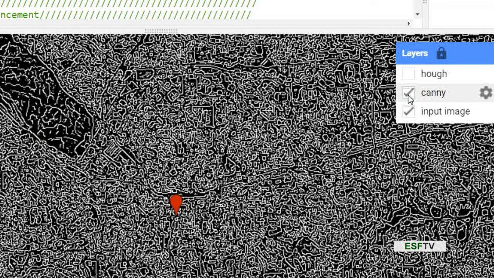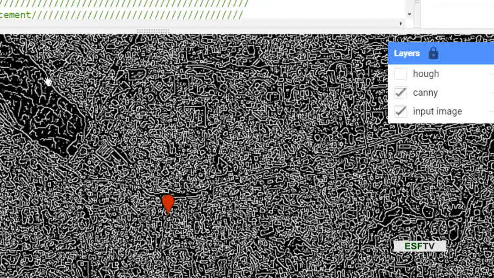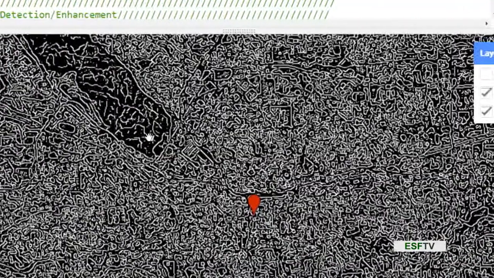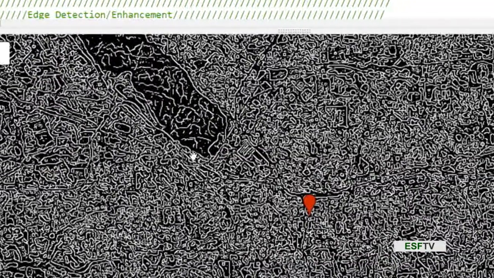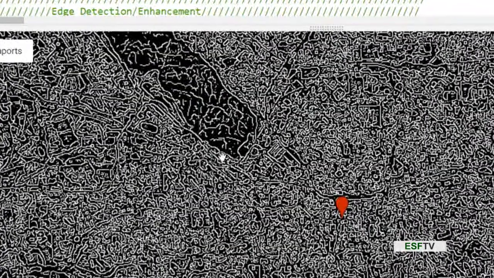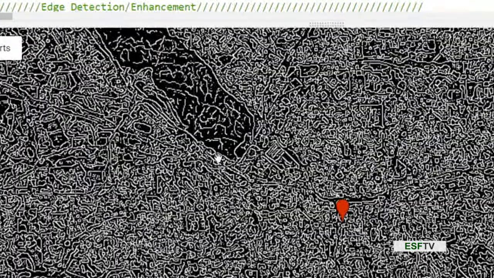We can see, not very clearly, that the lake itself has a kind of clear boundary to it. But again, there are so many lines within the boundaries of the lake. It is not very clear for the lake itself.